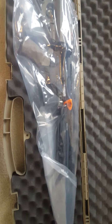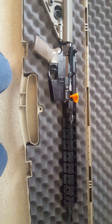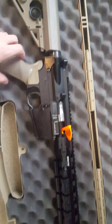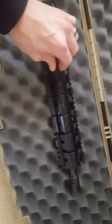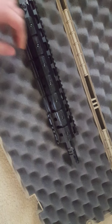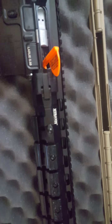Here is the rifle. Looks beautiful. I'm going to get it unwrapped. There she is. Pretty oily — that's good. It does come with the blacks, that's kind of a nice option. I'm going to switch it out with the FDE, I believe. I also got clips — I'll go over that in a second.